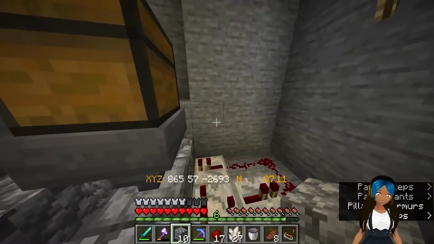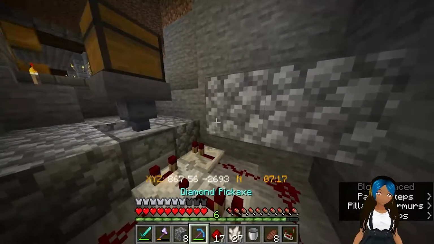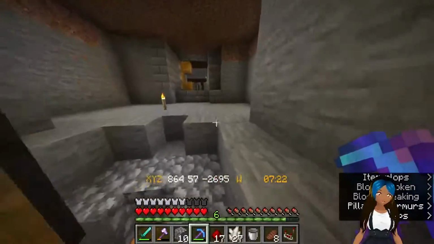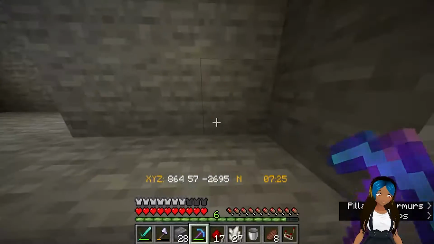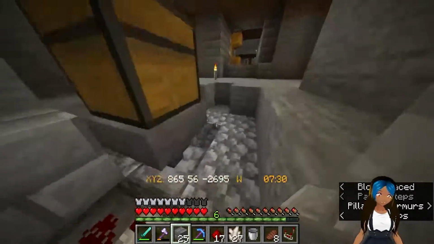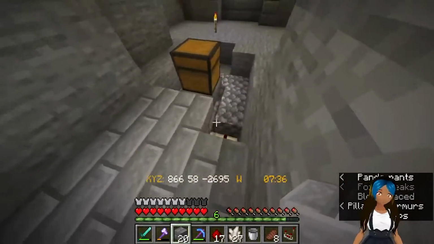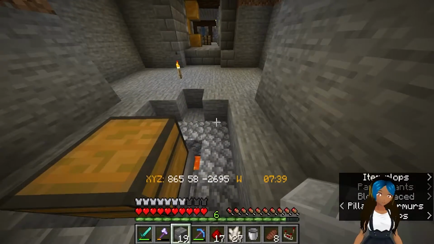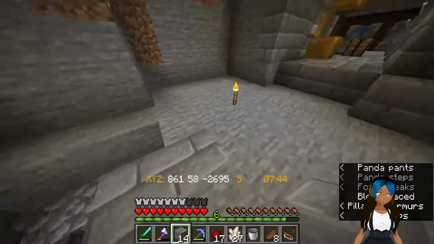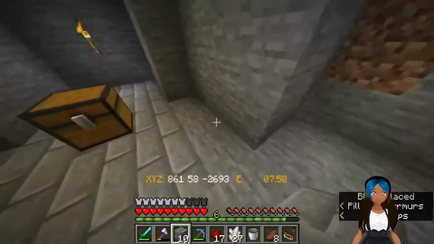Okay. And now what we gotta do is cover up the remainder of the redstone, which will be covered up by our stone brick blocks, because we want everything to be flush looking with the rest of the room. Yeah. This is still not what I wanted, but it's okay. We'll adjust with it. And then boom!